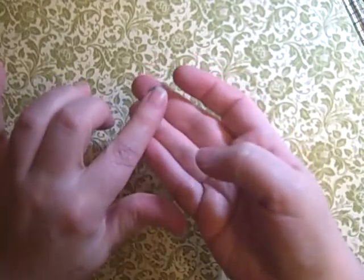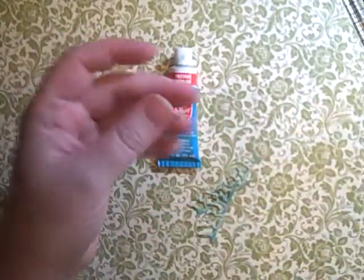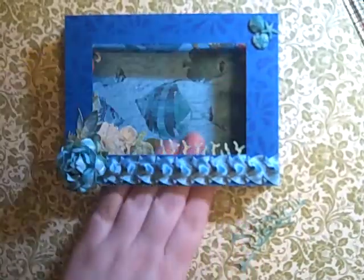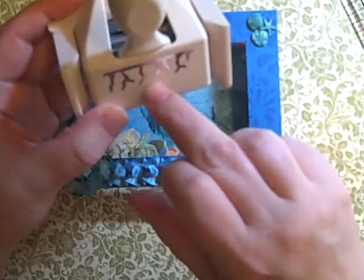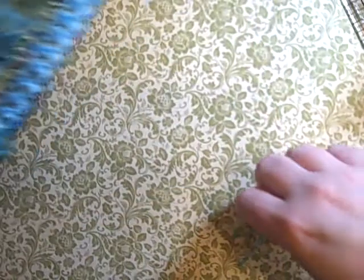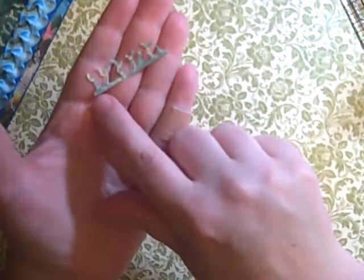And then one of the things I wanted to show you, for the little shells, I just put some patina rub and buff over top of them to kind of highlight all of the little ridges. And then on the inside of this one, for the little coral, what I used was my Martha Stewart cracks punch, and this is a Halloween punch, and actually the cracks themselves are the throwaway piece, and then this is the punch that it would take out. So I actually used the throwaway pieces and then I glued this with my Scotch Quick Dry right along the bottom. Okay, so there you have it.